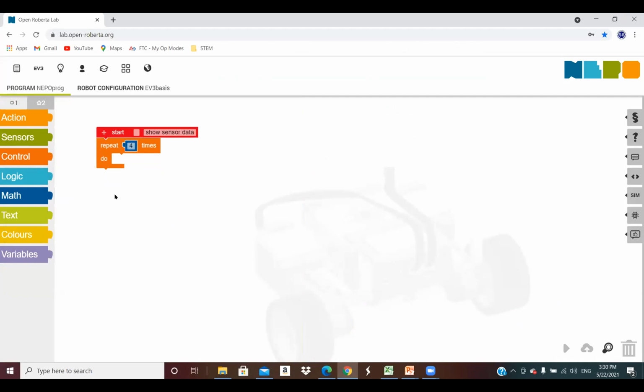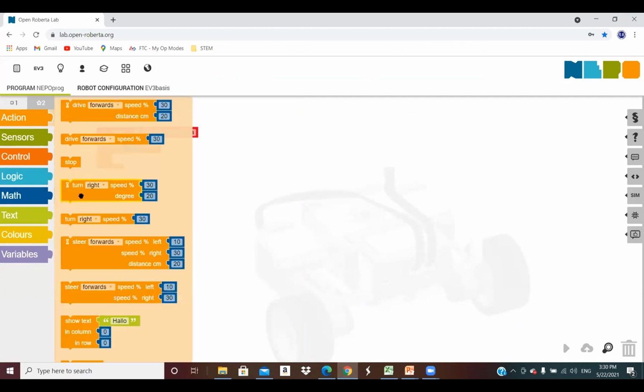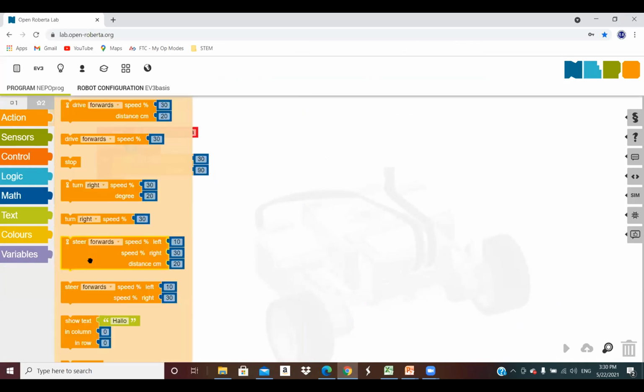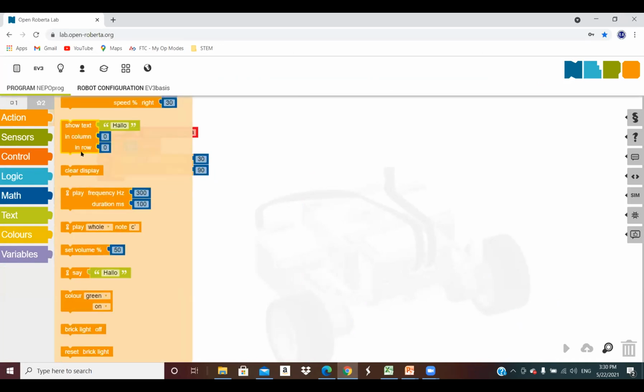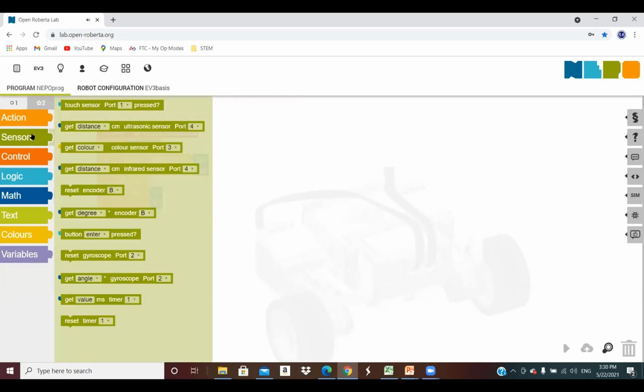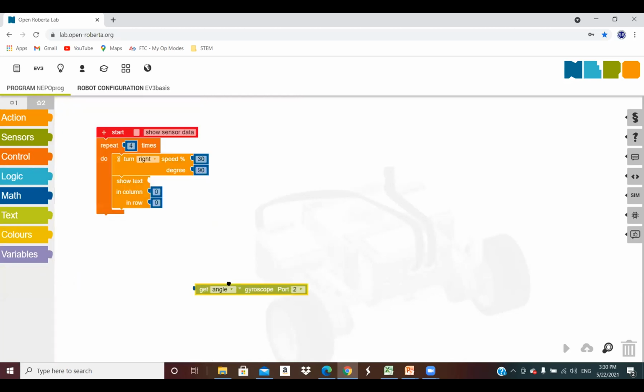Every time I will turn 90 degrees. And in every turn, I'm going to show what degrees it is, right? So what degrees I should get from the sensor, from the gyroscope. And you are good on this already.